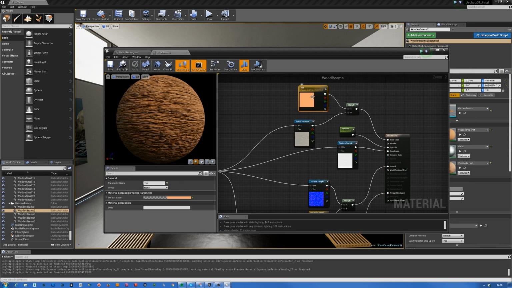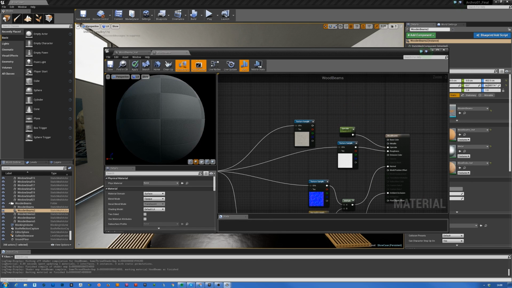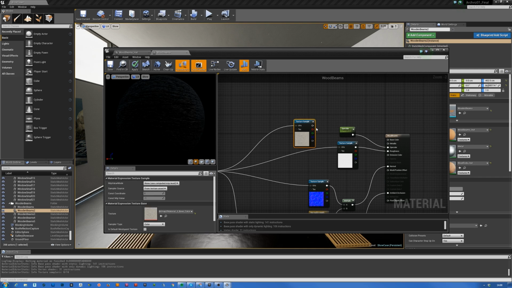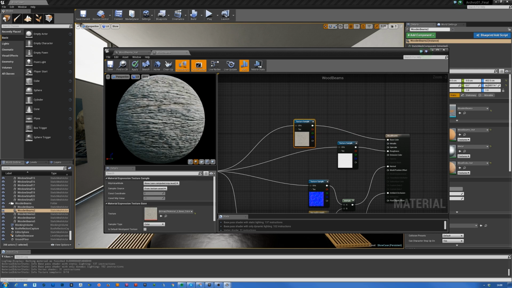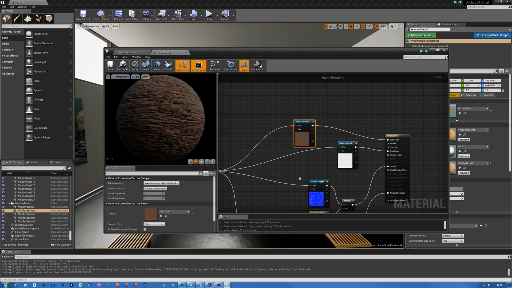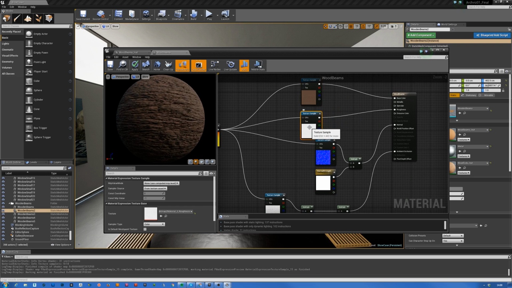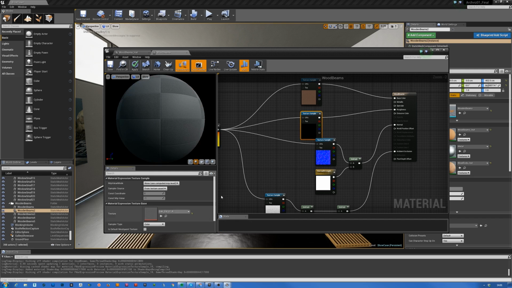So I'm gonna remove the tint, and I'm just gonna put this in here. I'm gonna remove the specular tweak, and I'm gonna add my texture here. I'm gonna add my roughness texture here.